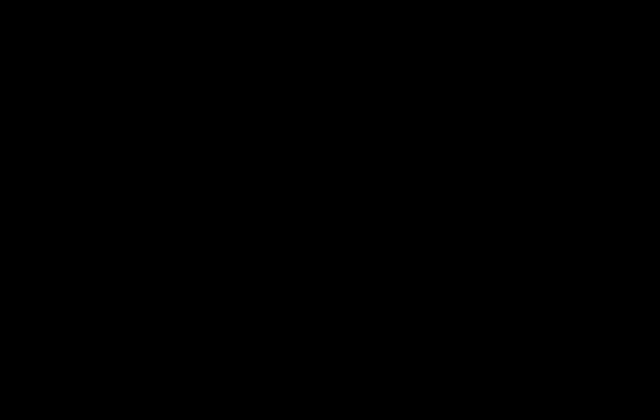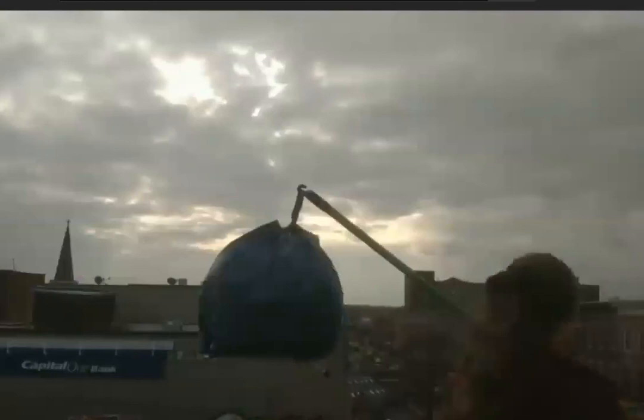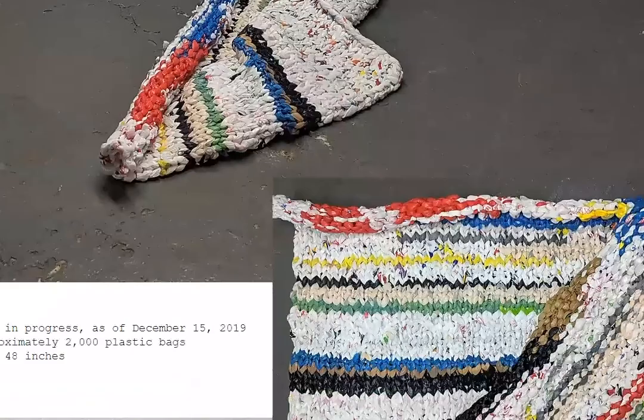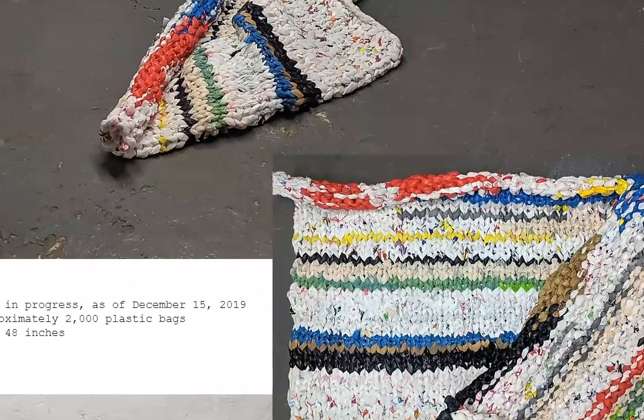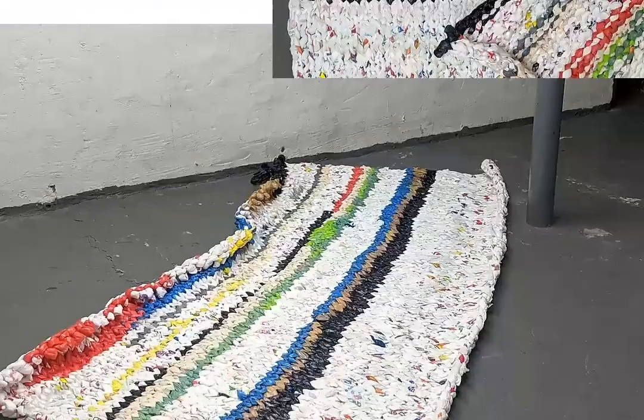So I can show you a project that I was working with. Earlier this year, I went around and asked my friends, neighbors, and colleagues if they had any plastic bags. I thought this material was really interesting because it already has lived its life, and to be able to breathe new life into it, I knit together this tapestry. This was from a technique that I learned while at Hofstra — I had made a huge knit tapestry made out of paper towels. So kind of dealing with the same thing of working with materials that are available to you, or just working with what you have.